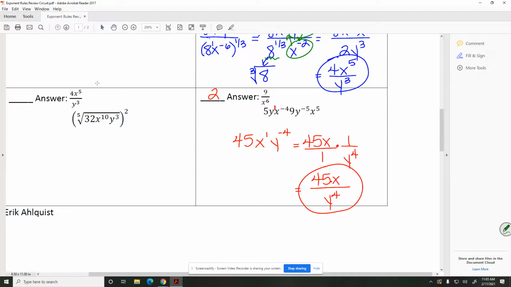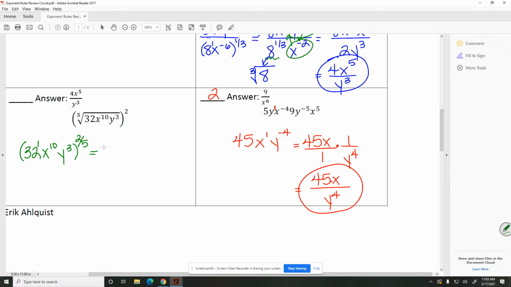So for this one down here, what I'm going to do is I'm going to take everything that's inside the radical, and I'm going to write it as a power, which you see how there's a 2 on the outside? So everything is to the 2nd power. But this radical, this 5th root, also makes it to the 1/5 power. So I can kind of combine those two things and say that the 5th root would have a 5 on the bottom, and the 2 exponent would make it a 2 on the top. So 2/5 power is what that would be written as.